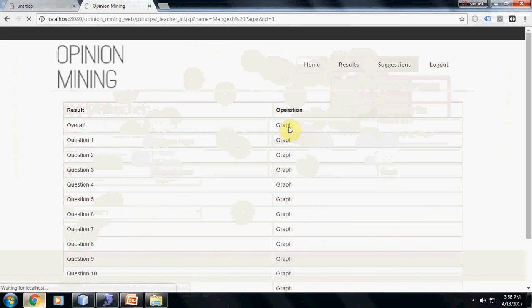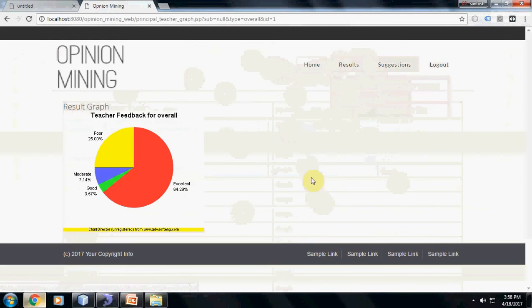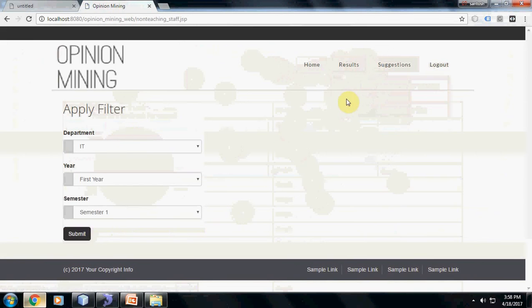For each and every question we inserted through the feedback form, we have the result in the form of a graph. The graph can be in any form. Here we are using the pie chart format. Similarly for non-teaching also.